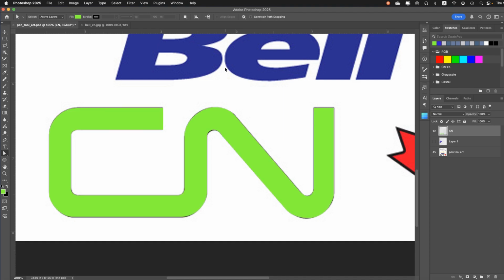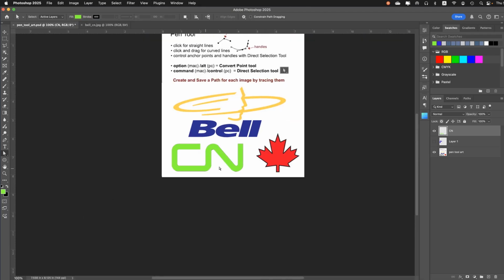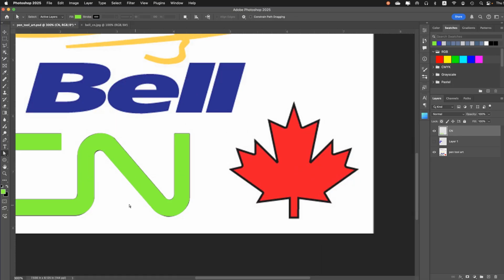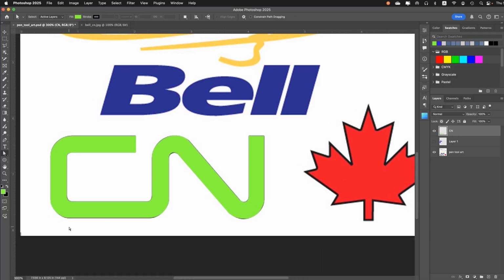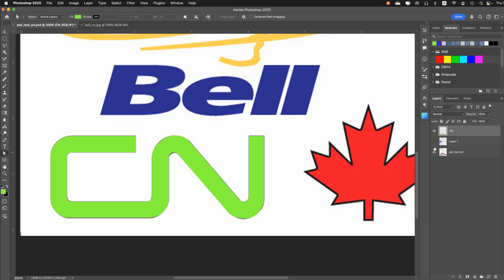Now I am zoomed in at 400%, so if I go down to actual size, it looks really good. By doing a different color, though, you can see where it differentiates from its original. Now, this is highly acceptable. I will tell you it's highly acceptable. If I hide the background here, it looks great. The point is the curves are very smooth, there are no dents in the points. There are no bumps in it or anything, okay?